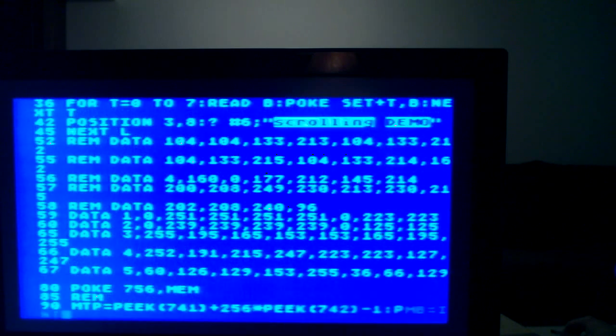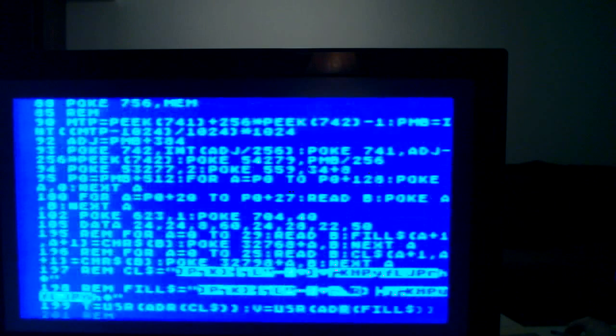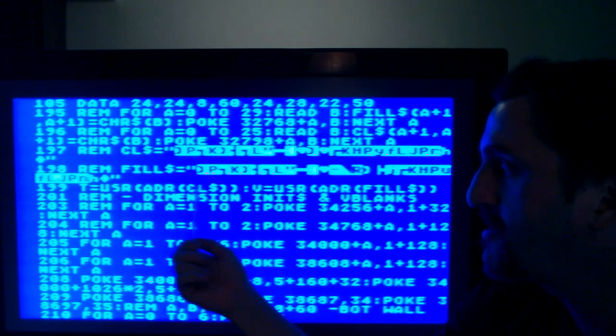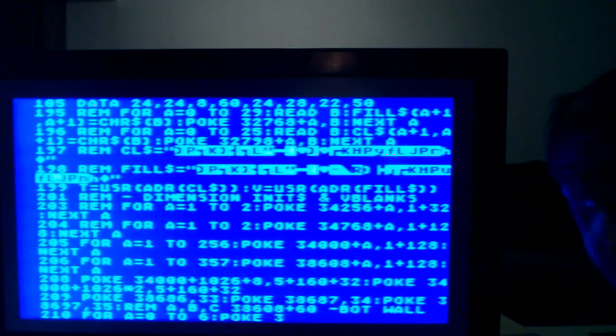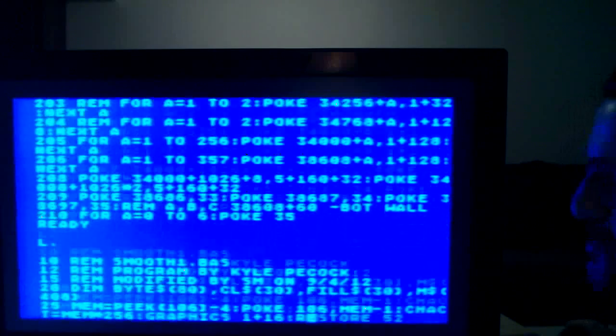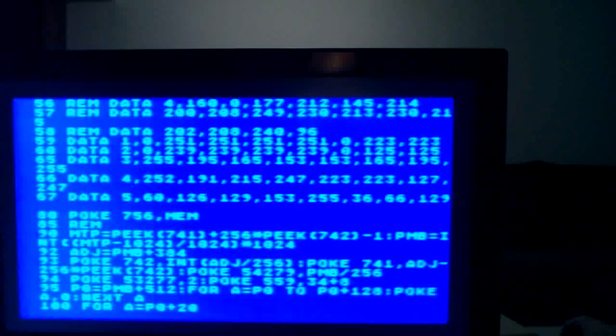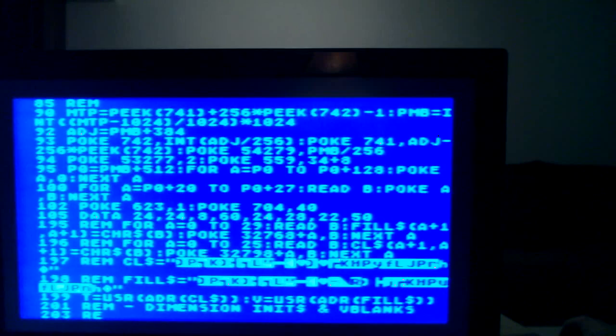It might be down here. Usually it'll look like this, where you see T equals USR, and it'll say address of bytes. I must have deleted it or skipped it. Hopefully I didn't delete it. I still have the program in memory, I just have to rerun it. I just don't know what happened to it, unless it's just executing down here somewhere. Let's see.